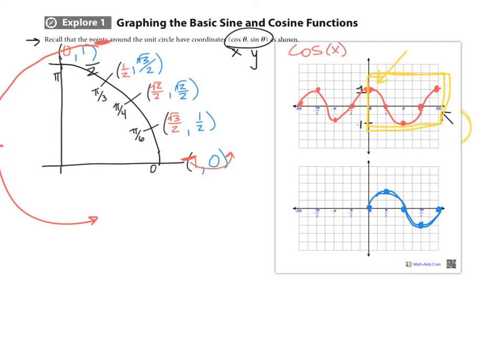So what you need to remember about sine, just like with that first quadrant, is that sine's going to start at 0, and then it has to come full circle, so it's going to have to end at 0. Okay, so we just need to keep those two pictures in mind while we go through some of the transformations.